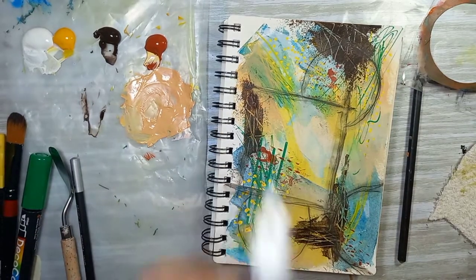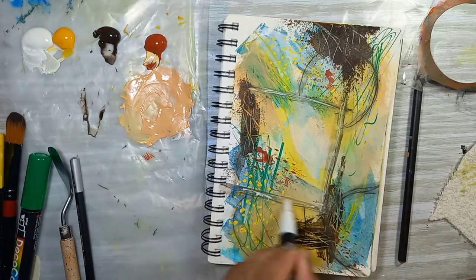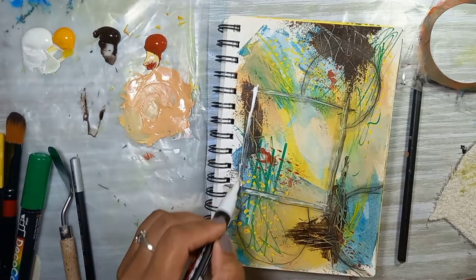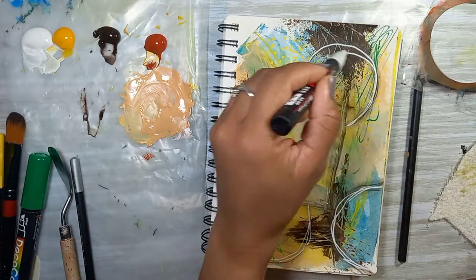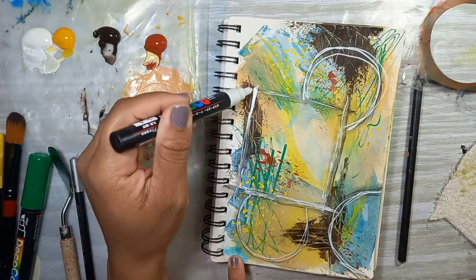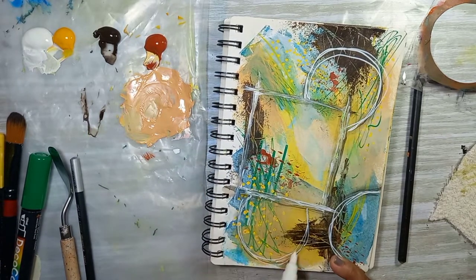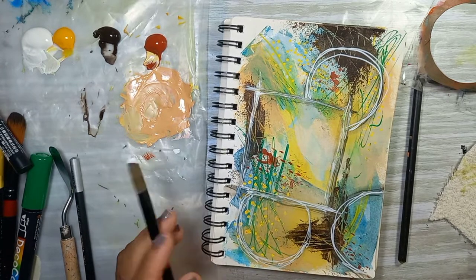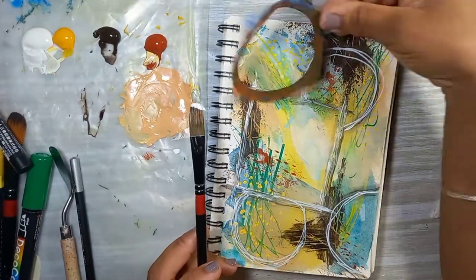I didn't really like the outlines that much, so I decided to define it by adding the white to it to also give it some more character and to help it stand out more. And it also brightens up the page. So I'm just adding some scratchy white lines all around those objects. And I'm thinking of blocking out the spaces behind.